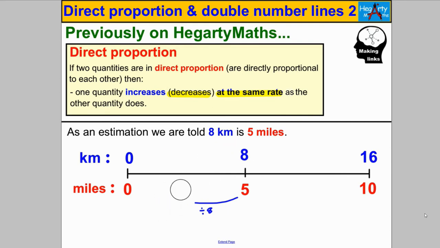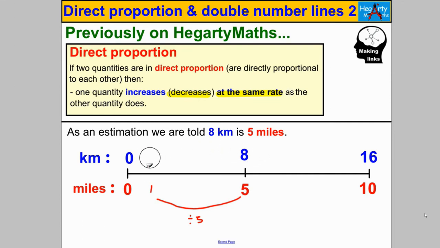So you could say that 1 kilometer is 5/8 of a mile. Similarly, I might ask you the following. I might say to you, right, well, what's 1 mile worth then? How would you get from 5 miles to 1 mile? What you would do is you would divide by 5. And similarly, you would have to do your 8 kilometers divided by 5 as well to work out what the value of that is, and it would be 8/5, or as a decimal, let's say 1.6. So that's the idea we're going to be using in this particular video, and from now on, I'm not going to draw the double number line anymore. We're going to write it slightly differently, but I used this to introduce the idea.